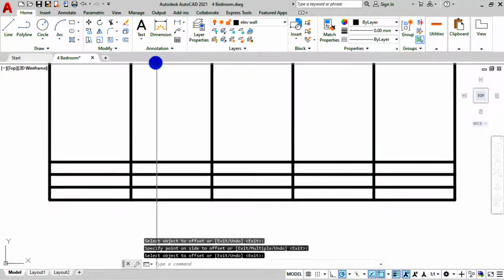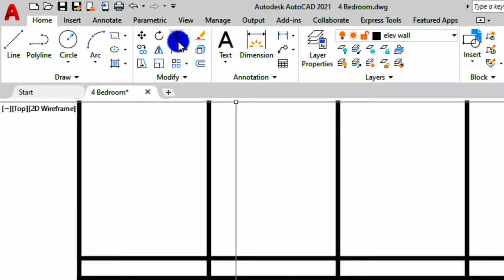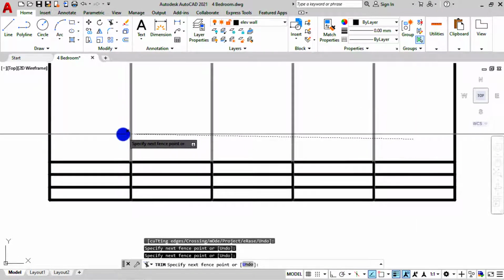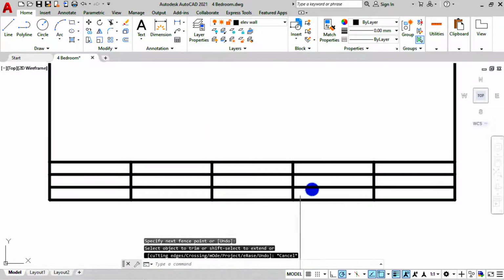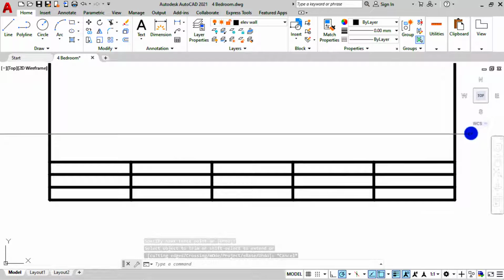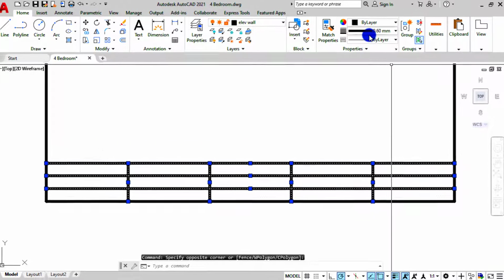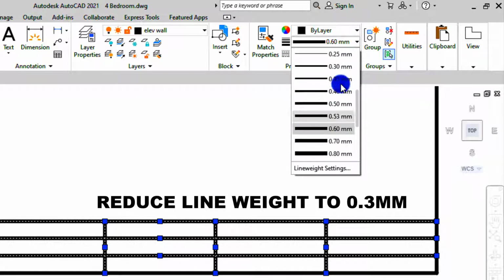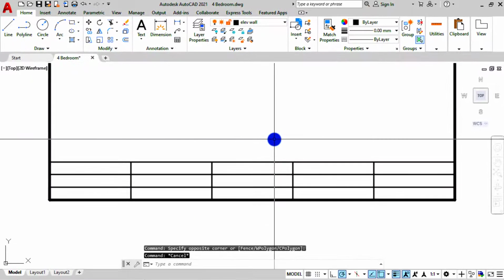And now pick my trim tool so I can trim out these lines that I don't need. My trim tool is over here. Click on trim and I move across these lines and click to now trim them out for me. Now these lines don't need to be as bold as the border. I'll click at this end here and move across it. I'm going to go to the properties group here. I'm going to reduce the line weight to 0.3 millimeters this time around. Okay, and I hit escape on my computer keyboard.